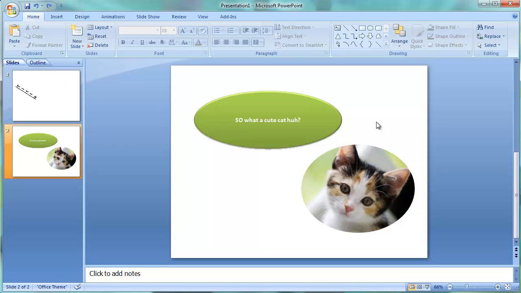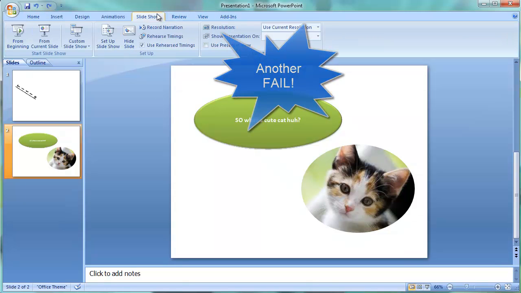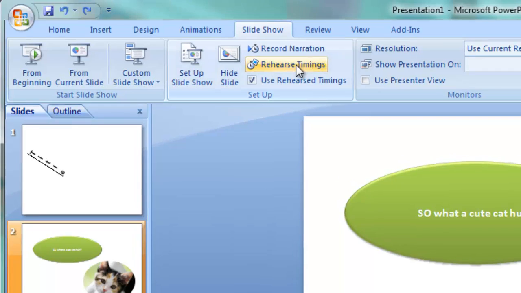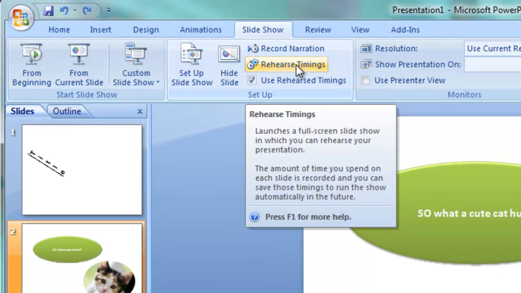One last cool advanced thing that I want to show you is done here in Review. Actually, no, Slideshow, sorry. You can go ahead and rehearse timings, and that's where you can set up the slideshow to flip through the slides by itself. Try clicking on this and playing with it a little bit.